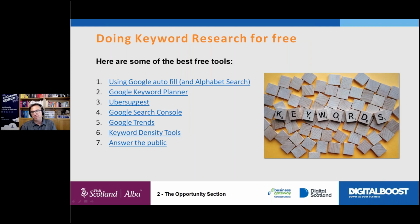Let's do some actual keyword research. Let me show you some of this. This is all about proving what your customer said. If you can prove the words and phrases actually searched for by your typical customer, then you can take these words and phrases and optimize better for them. We'll get to that part shortly. Let's spend another 20 or so minutes talking about keyword research. I'm going to start with the simplest way to do it, and it really is painfully simple, but it's a fun one I like to demonstrate.